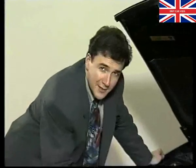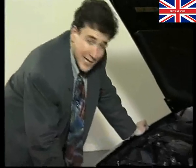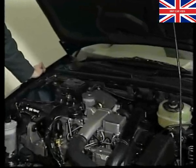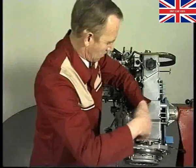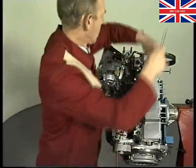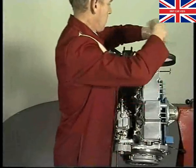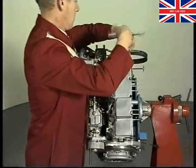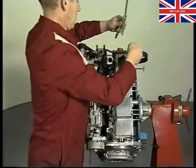Now we'll look at the cylinder head. As we said earlier, it's aluminium alloy and contains the camshaft and hydraulic tappets, so no tappet adjustment is required. Once the camshaft and the fuel injection pump drive belts and their gears have been detached, the head can be removed as an assembly or the camshaft removed to gain access to the hydraulic tappets in situ.